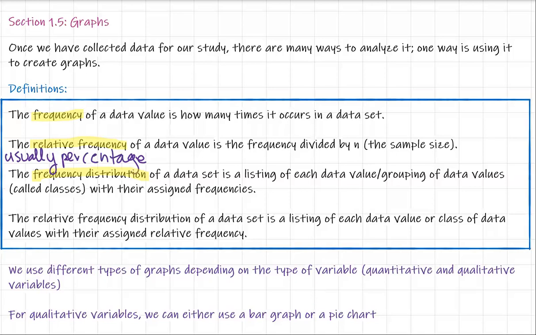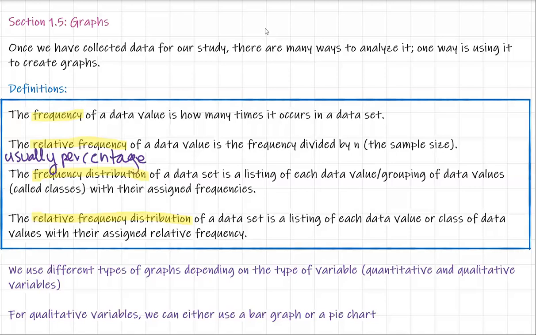And then pretty much the same thing when we talk about a relative frequency distribution. It's just another table, but this time we're listing the relative frequency instead of the frequency. Most often, just because it's a nice way to put everything in the same place, you'll see tables that have both the frequency and the relative frequency. That way you get all the information you need.